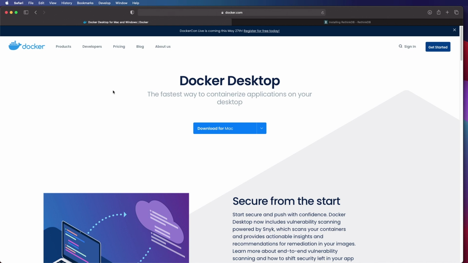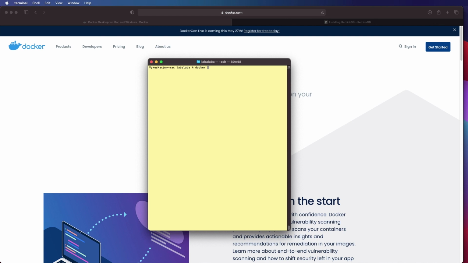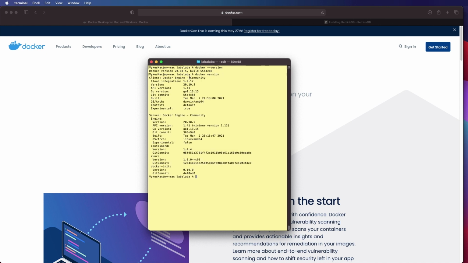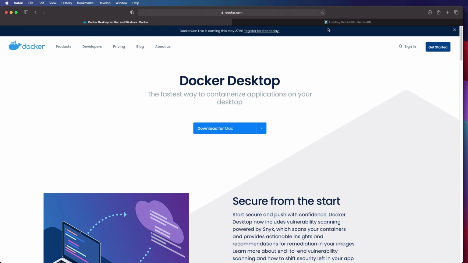So the first thing is to go to docker.com and to download Docker Desktop. If you are on a Windows machine, then you can download that version, or if you are on the Mac, you can get that. After you have downloaded that and installed it and have it running, you can check to see if it's working properly by running docker version from your command line, and it will tell you the version. Then you can see that my Docker engine is up, my Docker server is up since I've already installed it.